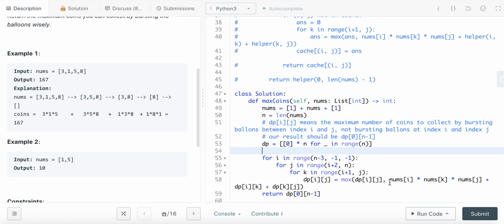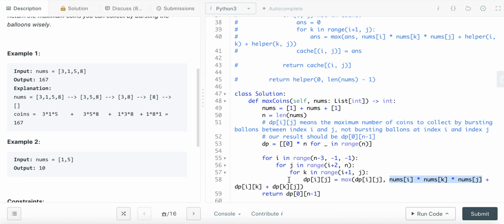So remember, when we burst the balloon at index k last, the only balloons remaining are the boundary balloons at index i and j, and the balloon at index k is burst. So this is the number of coins we collect.